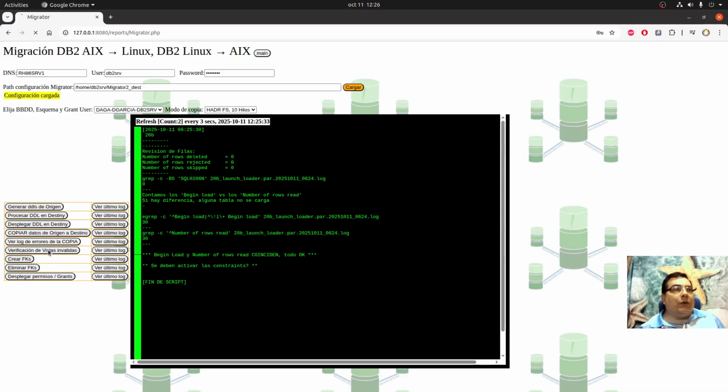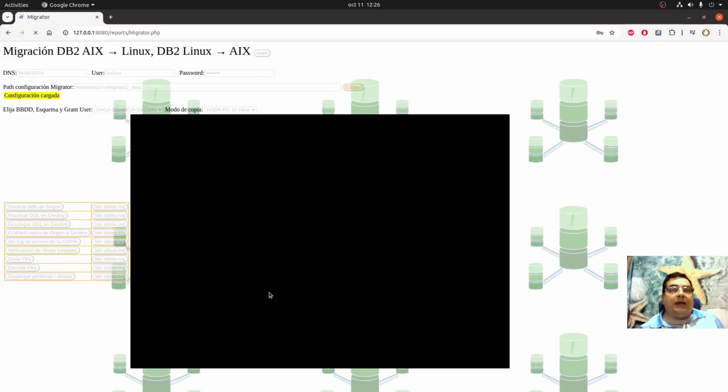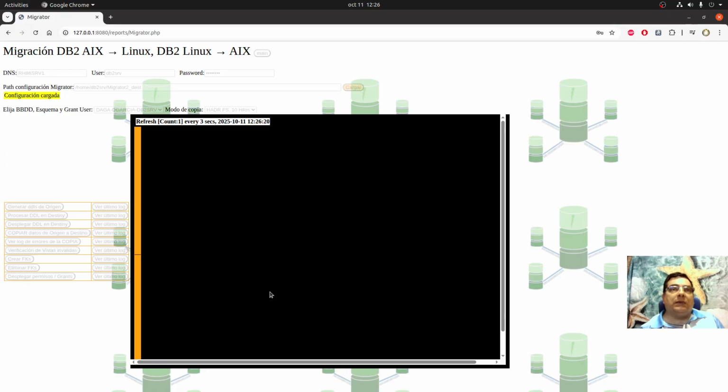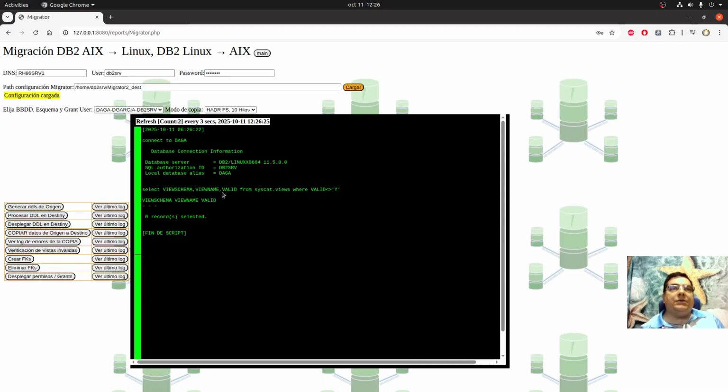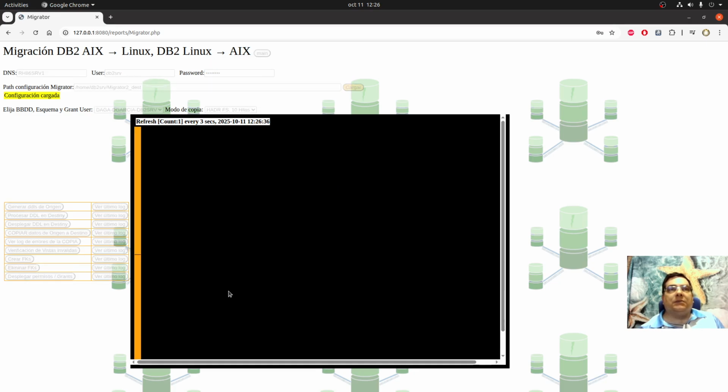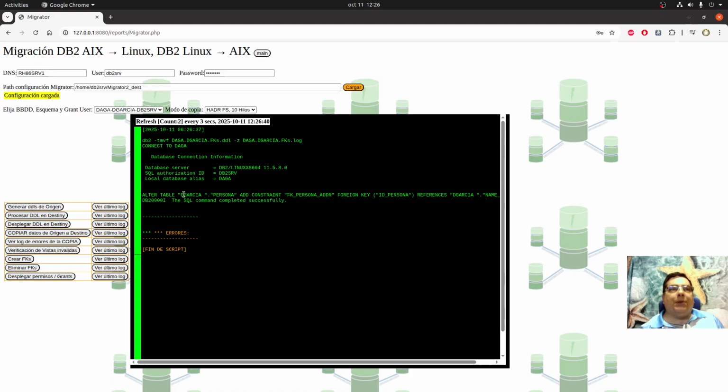Now we will see if there are any invalid views. The count is 0, so all views are valid. Now we can create the foreign keys. Perfect. And lastly, we can give all the granting to the user db2asrv.